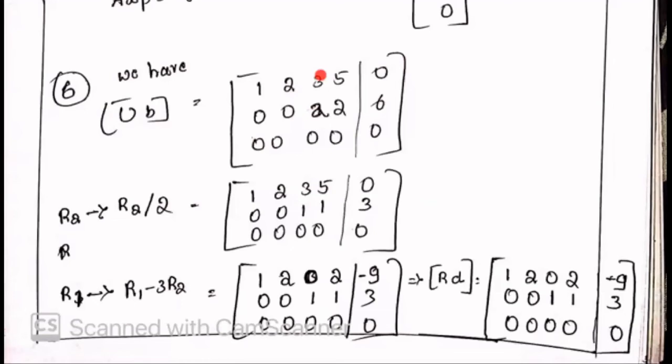Previously, as I explained, this should be divided by 2. So if you divide by 2, this becomes 1, 1. Then again, the top element, you should make it 0. The same thing you apply to this case also. So first one was, 6 divided by 2, it has become 3. The other one is R1 will be R1 minus 3R2. That means R1 is 0 minus 3R2, it becomes 9. So this value also changes. We solved the same thing, but this element was 0. Here something is there. So this is R of x.